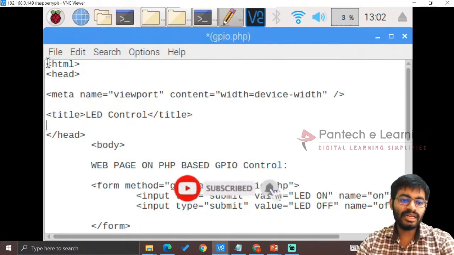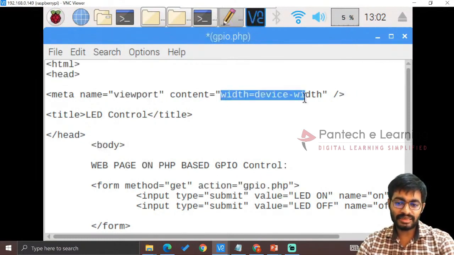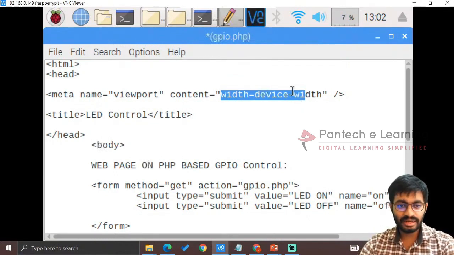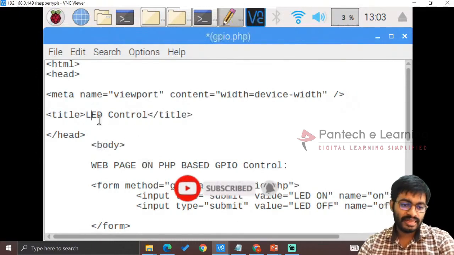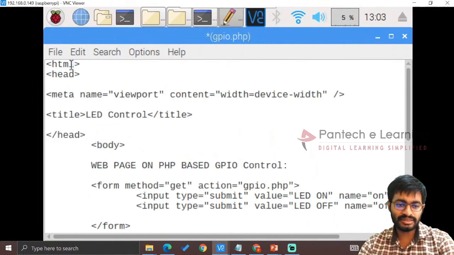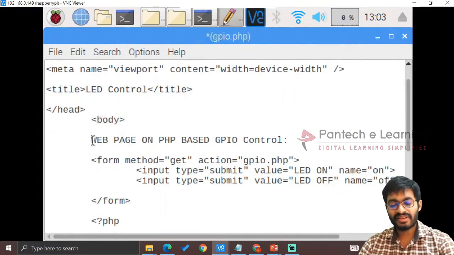So first, like HTML, we have to enable the HTML header. The header is normally in viewport, with the device width according to the device we are using. Now I can open this particular requirement on my laptop also, whatever laptop I am currently using, I can open this web page in that also. So according to the device, the width will be automatically changed. Then title starting and title ending, in between provided as LED control. Then the same thing here, we can work under the head. From that particular header we have closed it, because this particular portion only comes with the header of the code, like initialization we can say.